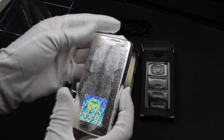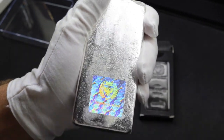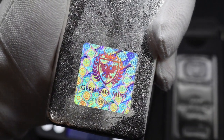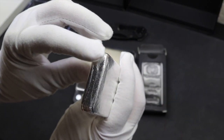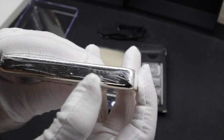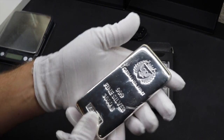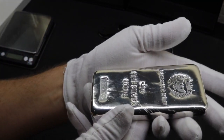Check out this hologram on the back — really amazing work. Totally gorgeous and a good security feature, of course. Nice rounded edges on this poured bar, and a serial number here on the bottom. You can see the shrink-wrapped plastic on the outside. It's one thing to look at this bar on a video; it's another thing to hold it in your hand. I was super impressed. The Germania Mint is producing these one kilo bars at three nines fine silver — that is 999, or 99.9% silver. In general, just a great looking bar and a really good addition to the stack.